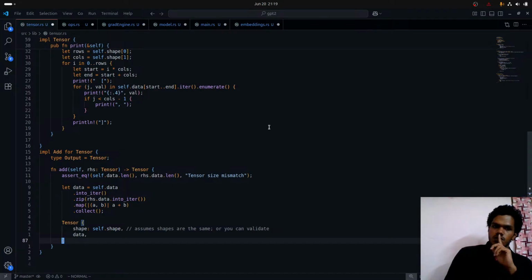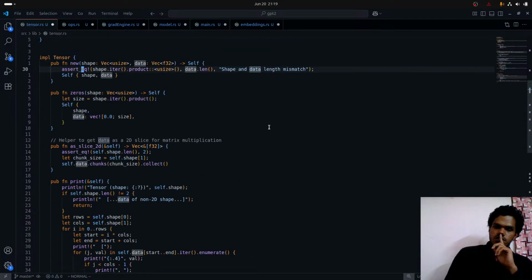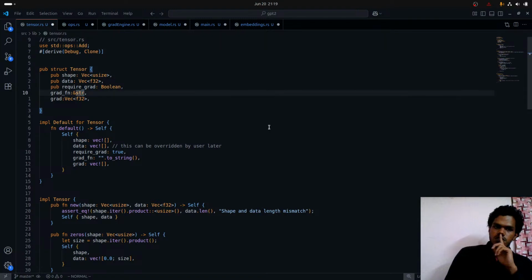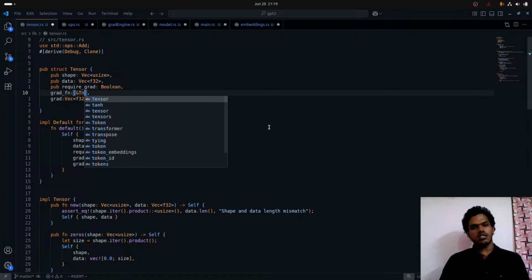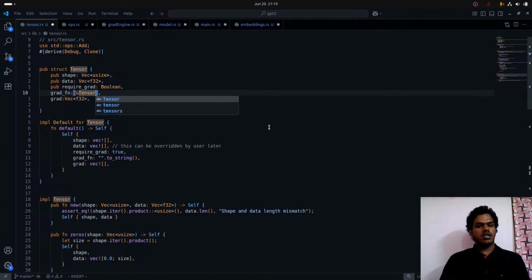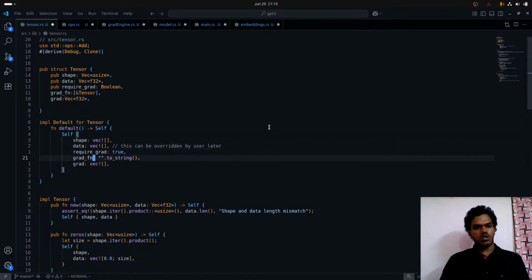Now we have a grad, a recursive grad function. This should be something like an array with the address of the tensor. This is what it should be, and we don't need this.